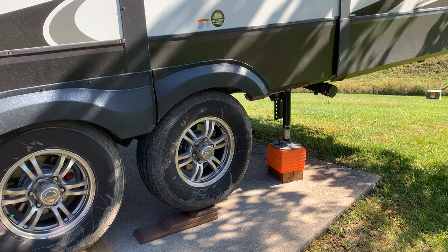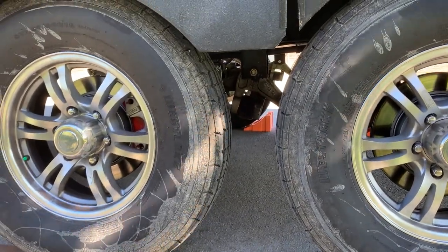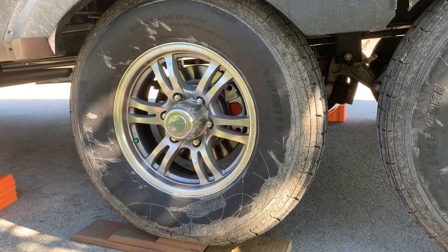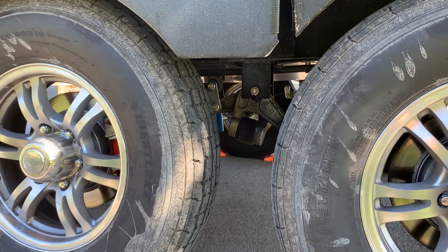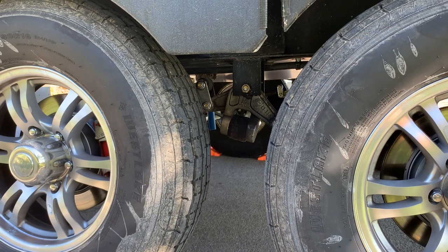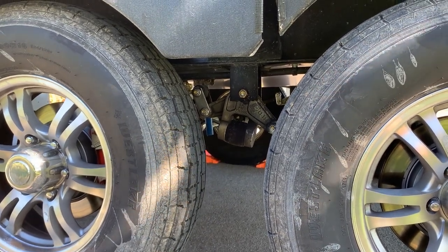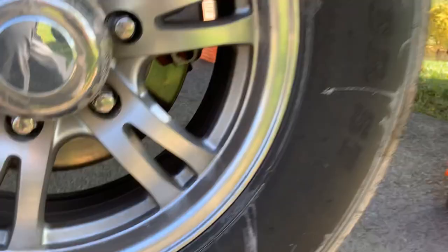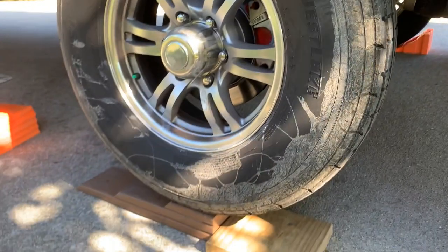In general, you want to try to run these strokes the least amount possible. This is where on the old video these shackles would have started to invert, and these wheels would have definitely been in the air as it raised up. I don't think there's anything wrong with what the ground control system can support, but I do agree that inverting the shackles is not the best. You can see here they're going up, lifting up this side. I'm not plugged into shore power right now, so it's doing all this off the battery. There's none of that clanging that happened before as those shackles inverted. It's run about six inches or so — my shackles are not inverted, so I'm not nearly as worried about it.